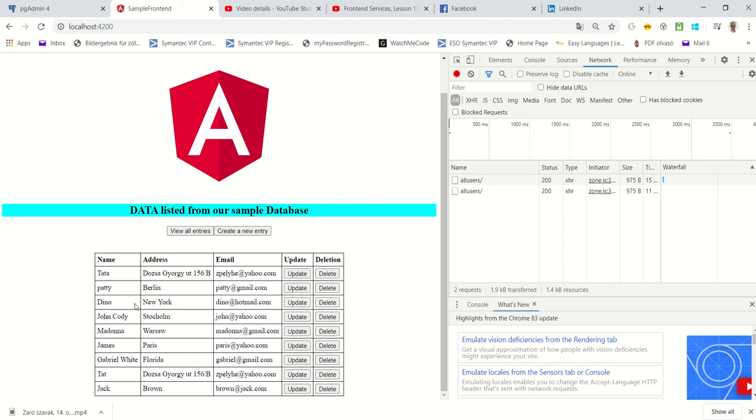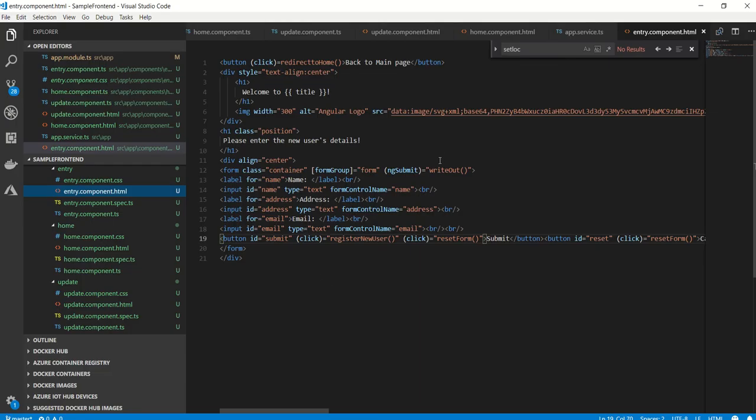Can you see that? It's right here. So Dino is here. Okay, but the thing is that, if I bring over this one back to the ng submit, so let me take this out from here and put it back there, right? So I will press Control X, right? And then I will put this back here. And I put the ng submit right here. It was like this. So I'll put it back.